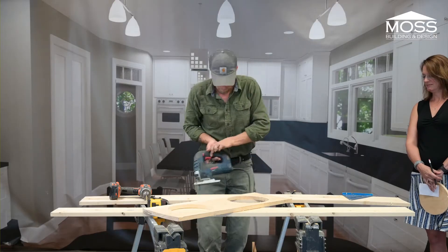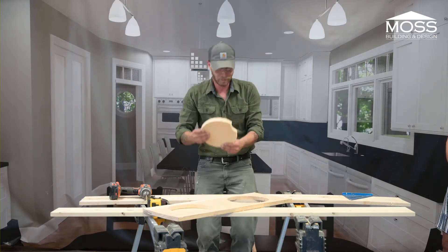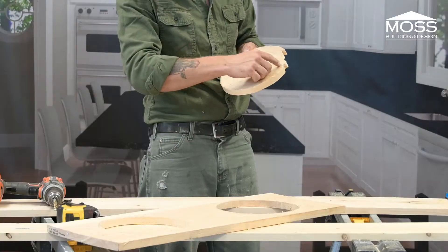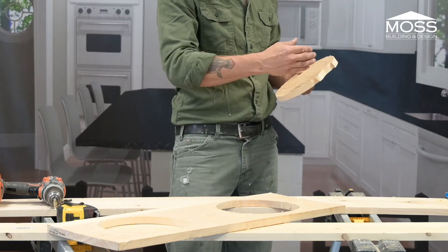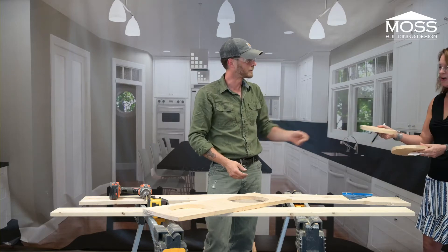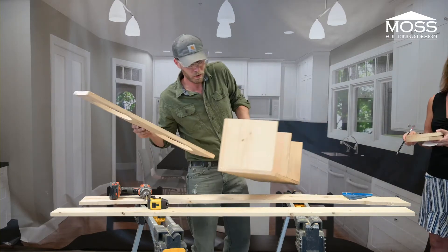That's pretty exciting — that one looks like a piece of art. The cutout kind of looks like a profile or a face on this side. That's the scroll work, right? That's kind of what I was talking about. So then, like we always talk about, pre-drilling and assembly and the screws. This bit today has what's called a countersink on it. If you want your screw to be set below the surface, it sets the screw head down into the wood. It's called a countersink — that's another type of bit you could buy.